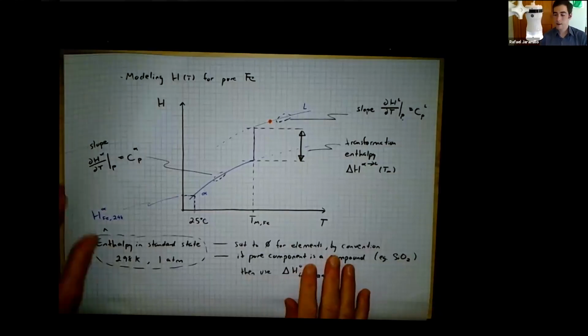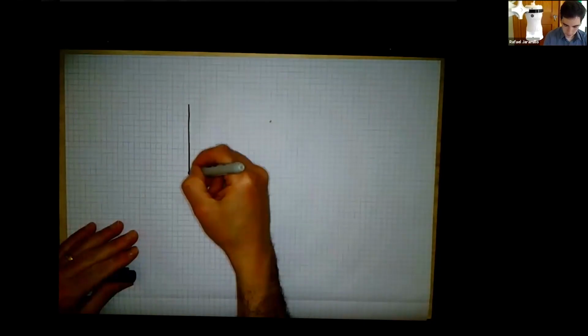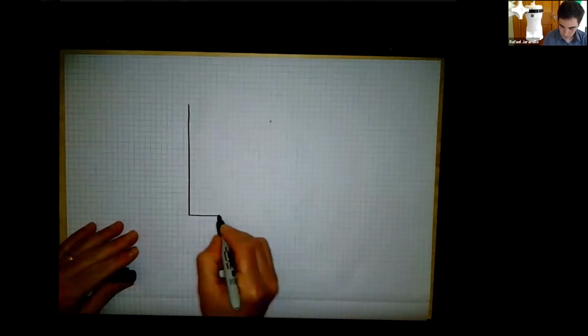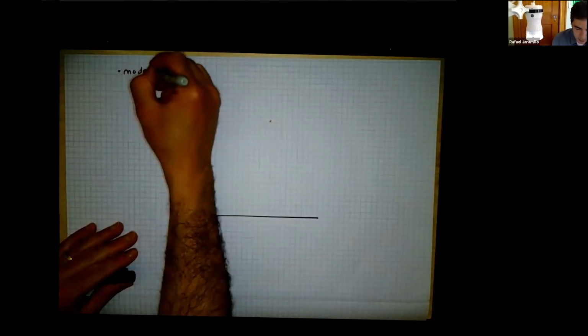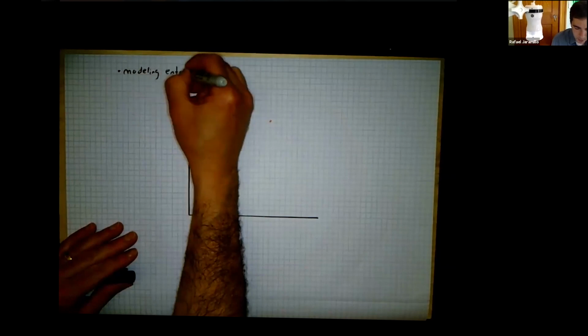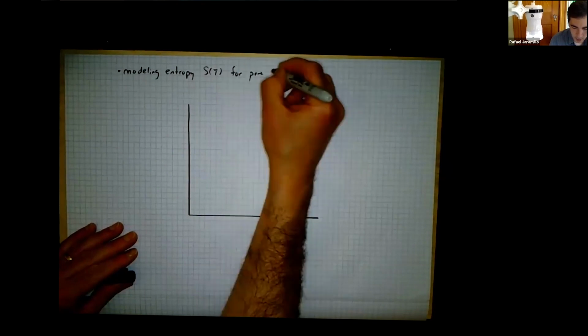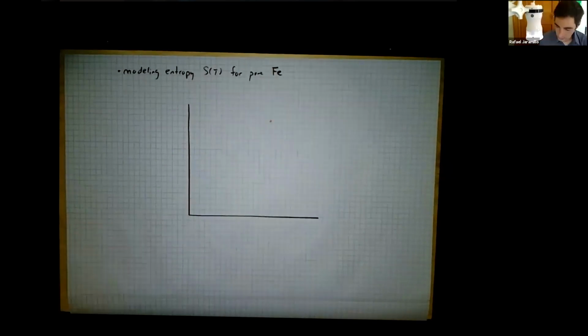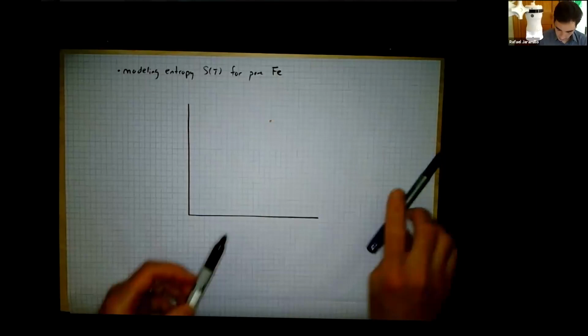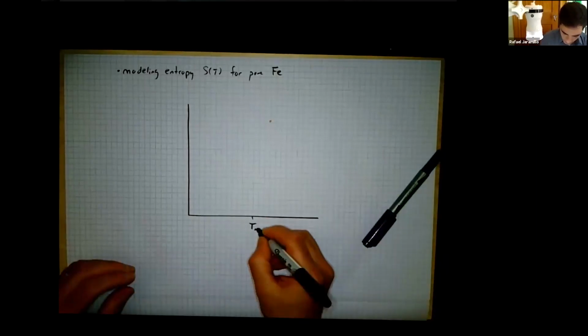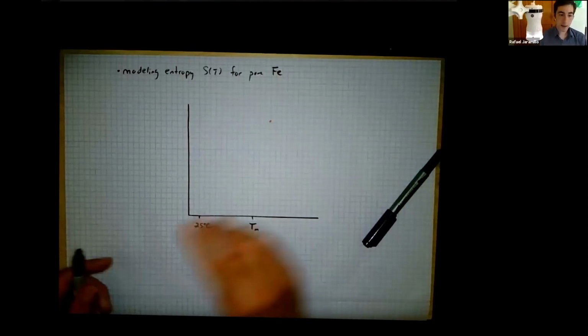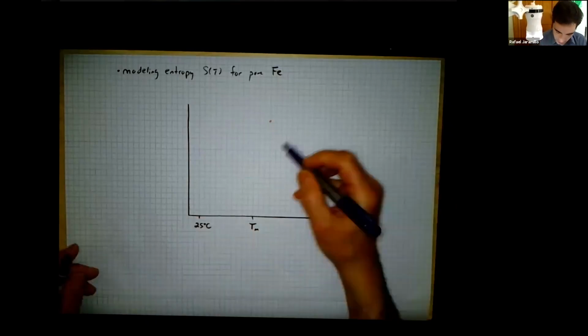Good. Let's model the entropy, and this is going to be similar. Again, I'm modeling entropy, S(T), for pure iron. Let me go a little bit faster here. So likewise, I'm going to have a melting point. I'm going to have, let's say, 25 degrees C, and I'm going to have some function.